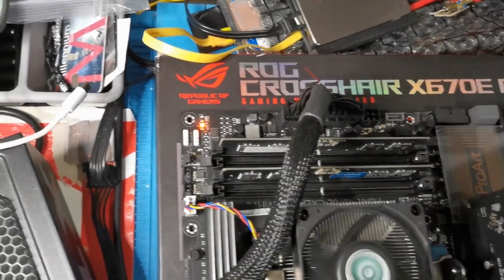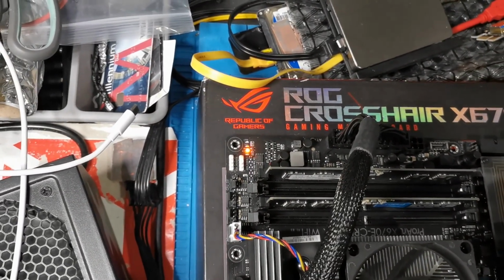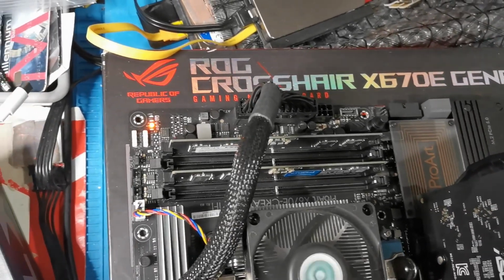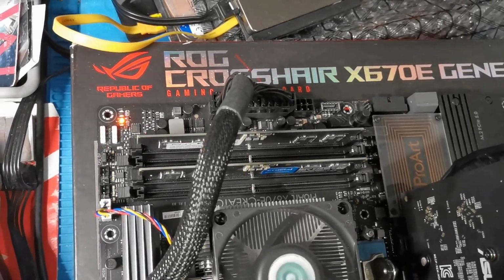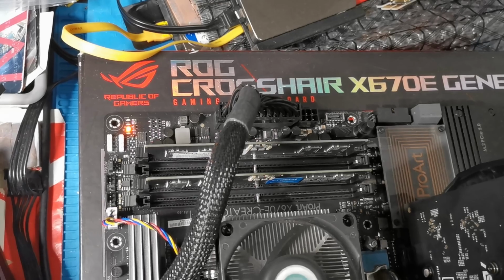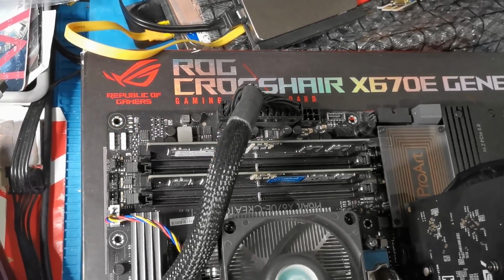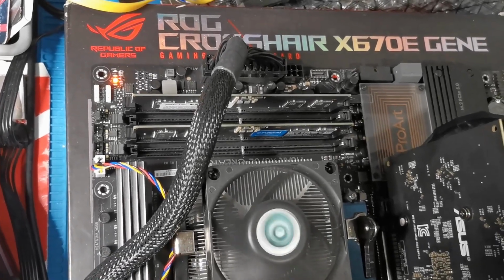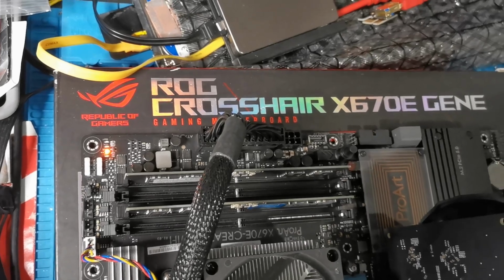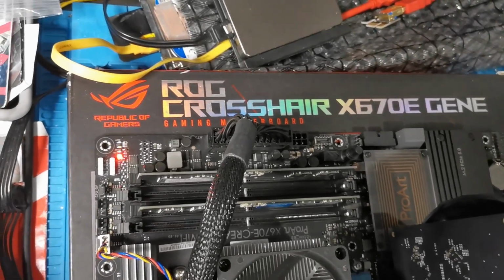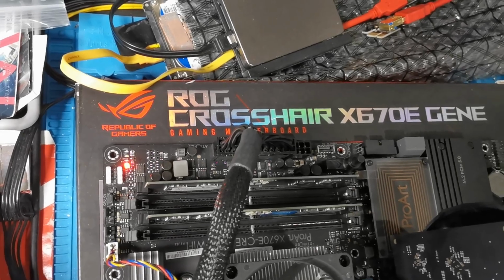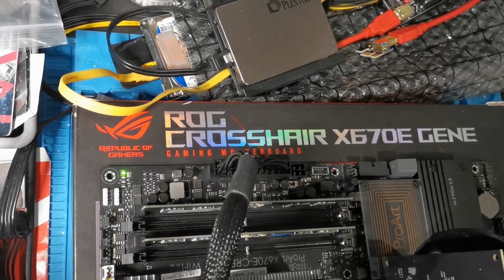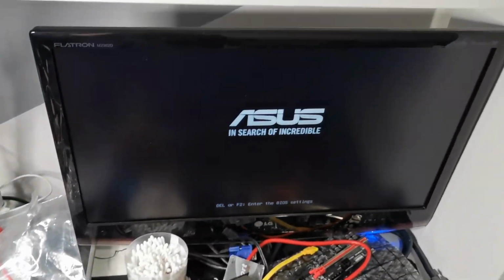What's going on? We have the RAM LED and it's stuck on the RAM LED. Still stuck on the RAM LED. Oh, it turned off. Restarting the board. Still stuck at the RAM LED, the yellow one. Red one, which is the CPU. White one, which is VGA. And boot, the green one. And that means we have a picture.